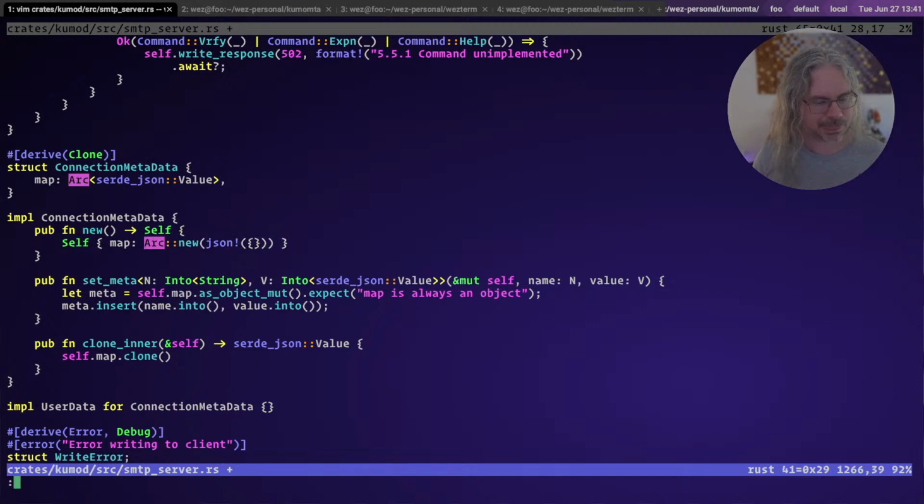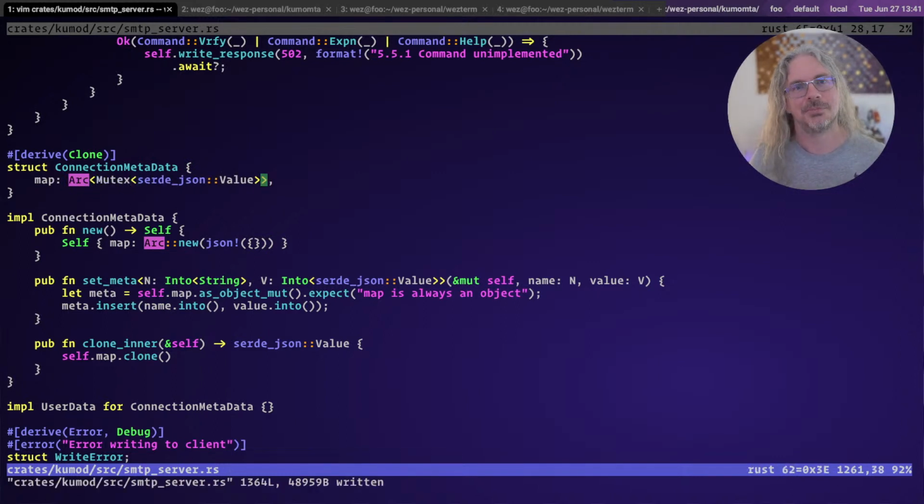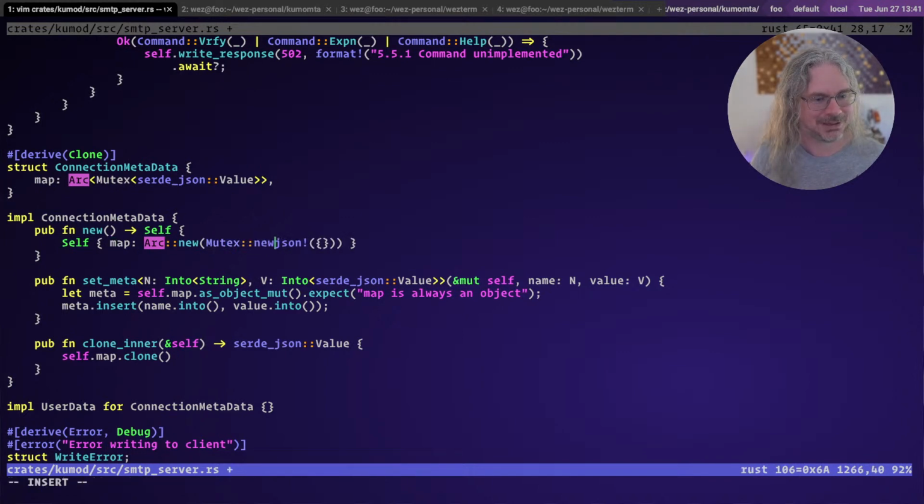Now, whenever you use an Arc, you can't just use an Arc if you want to change something. We're going to need a Mutex, because what we want to be able to do is change the value that's inside it. This looks a little bit hinky, but now we've got an Arc of a Mutex.